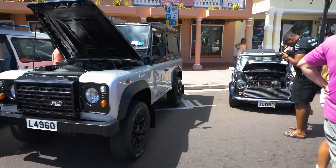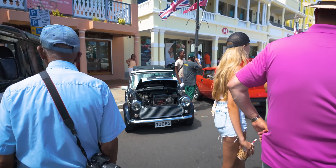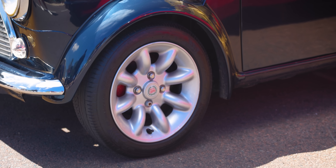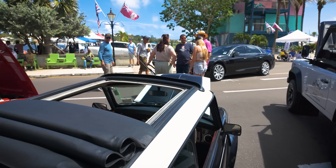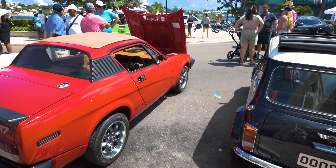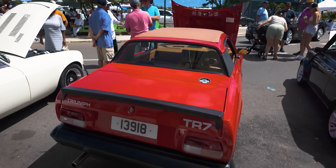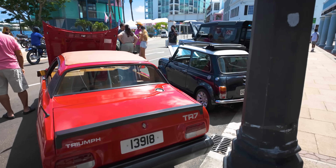That's a cool Defender — I've actually seen this on the roads before. It's obviously used for commercial purposes. Let's look at this Mini. I think this is quite a late one. The original Mini ran from 1959 all the way to the year 2000 and it's a design icon — designed by Alec Issigonis and John Shepherd. It used to be a regular sight on UK roads but nowadays you just don't see that many. It's got a canvas roof, which would be handy here. And that's a Triumph TR7 — if any of you have watched White Gold, that's what the main character drives at the start. It's immaculate, and it's on regular plates so it can be used every day.